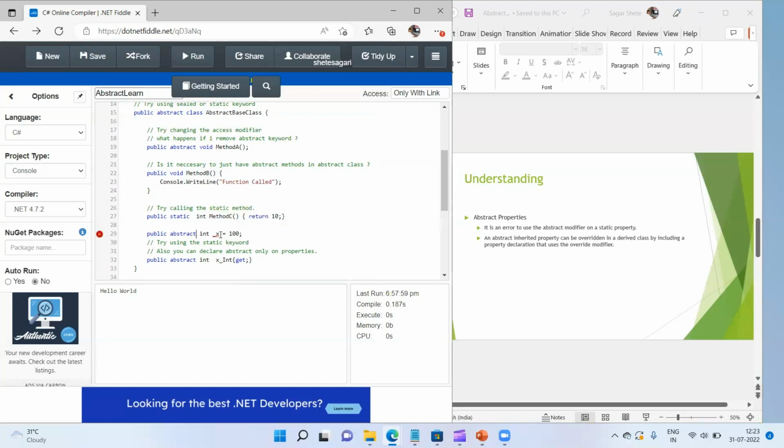You can see I'm getting an error that the abstract keyword cannot be applied on fields. It can only be applied on properties. So I'm applying it on a property and I'm getting no errors over here.